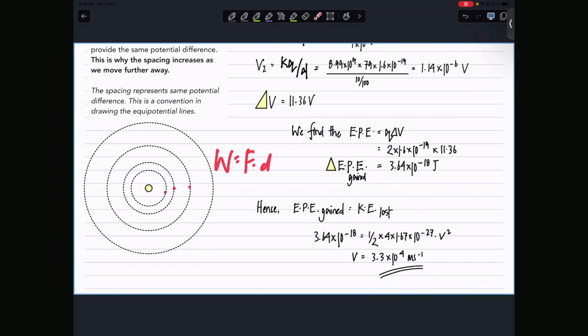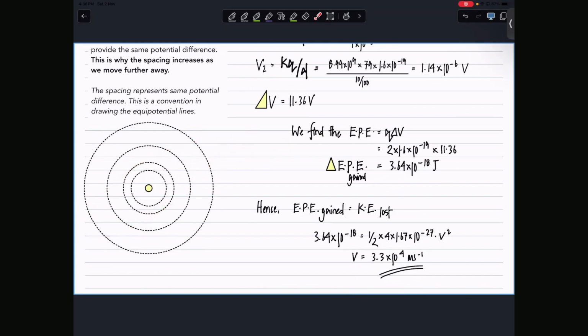The convention for drawing these lines was decided when they started drawing equipotential lines: we'll draw the lines in a way where each line gap has the same work done, so that you can picture whether the field is getting weaker or stronger. But if I draw all the gaps the same and show it to someone, they can't really understand what's happening, how the field is changing. But if the lines start to separate out like that, and we understand that each gap represents the same amount of work done, we understand that since it takes more distance, definitely the force is decreasing. To incorporate both ideas into one diagram, they started using these lines called equipotential lines.